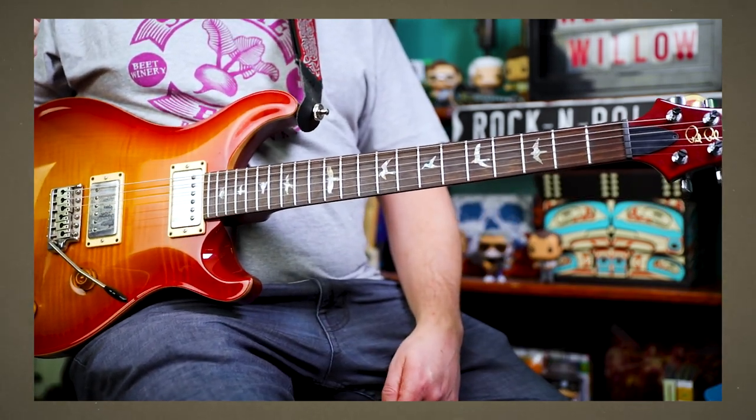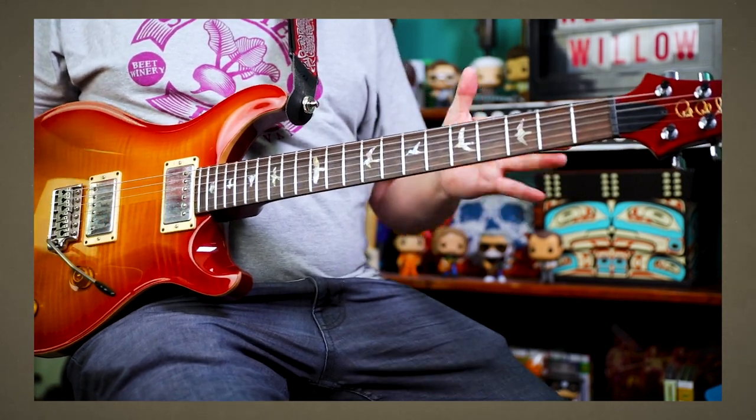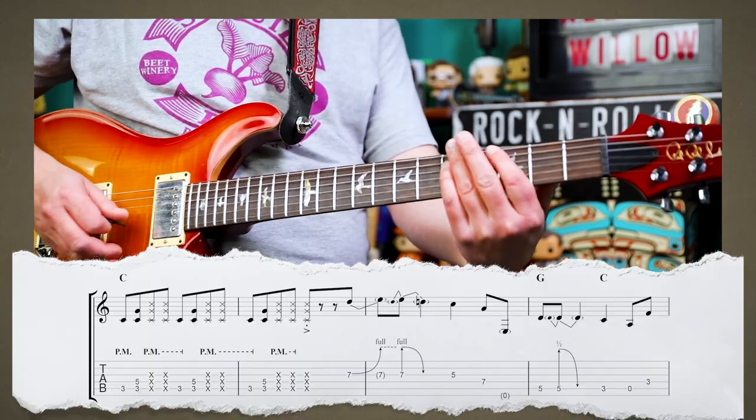Now for the verse. We have kind of a first ending and a second ending for this verse section. The first time through, it sounds like this.